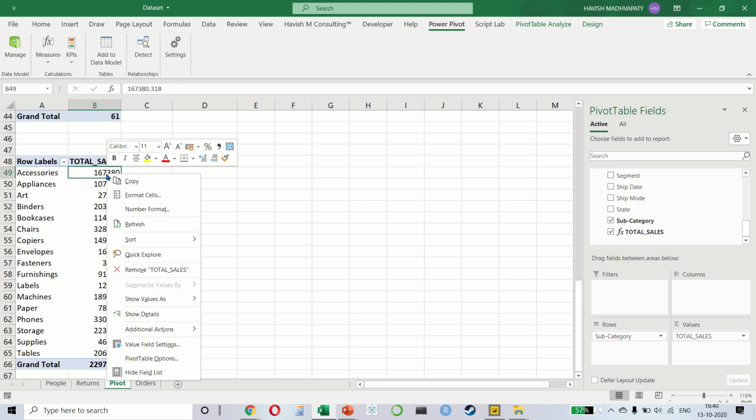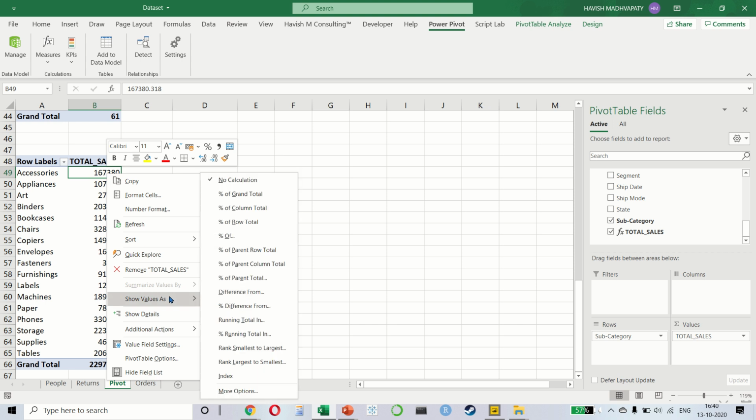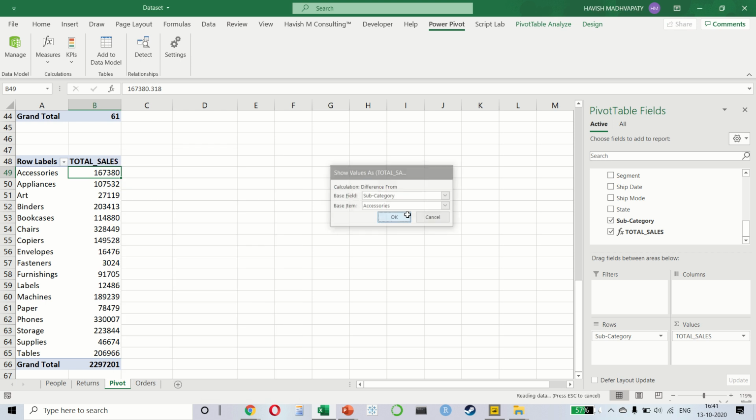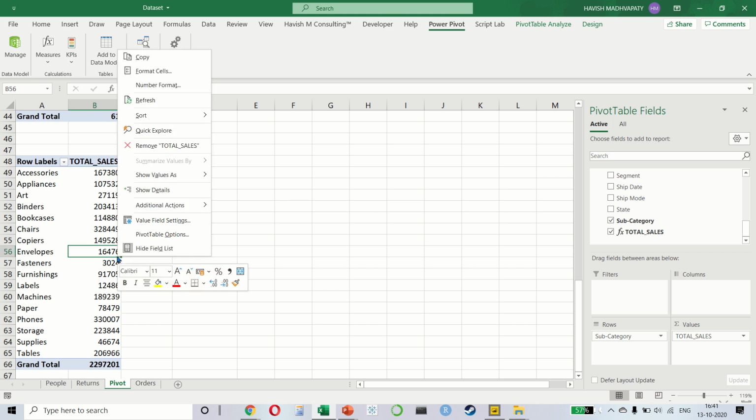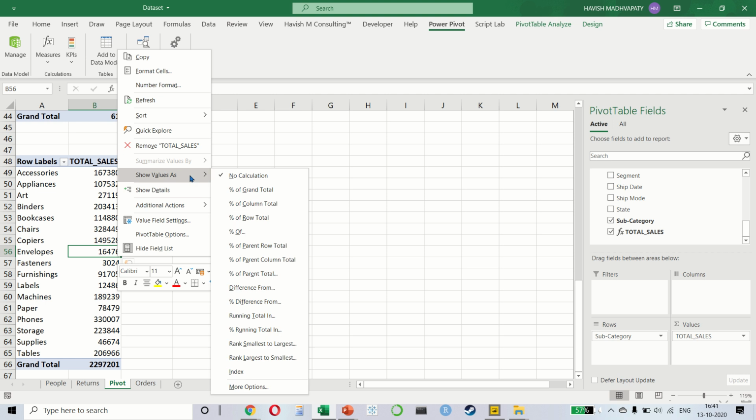And if I right click on the value for accessories and we say show values as difference from accessories, it will tell me by how much is every other subcategory ahead or behind accessories. So if both these calculations are possible in a right click, why do we want to take that extra effort and create a DAX measure?